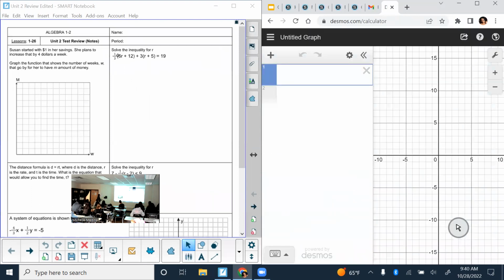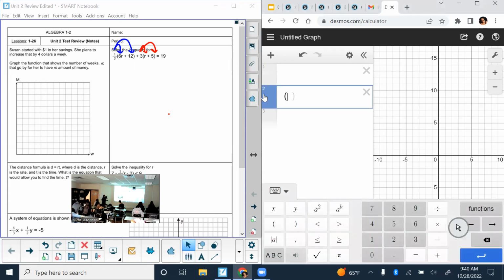Because what's the first step in this problem? To distribute, and I actually have to distribute twice. But distributing that fraction, I can understand is difficult. So here's something you can do. You can take your Desmos calculator, put the fraction in parentheses, just like that, and times it by whatever number you need to times it by. If I put the R in there, it won't read it. So just put the coefficient. So what's 1/3 times 6R?